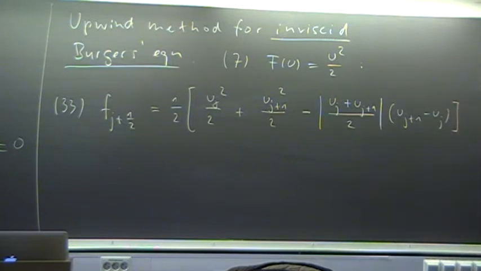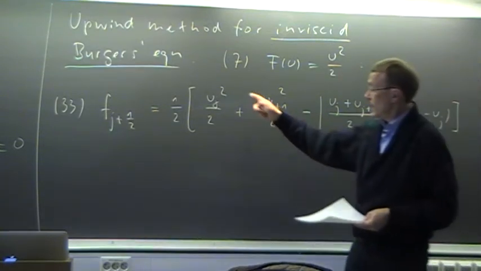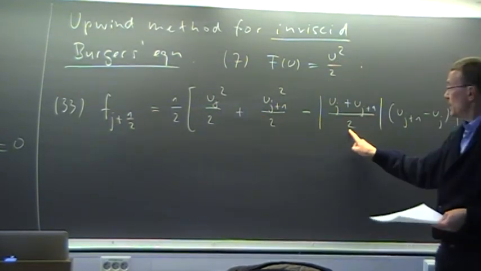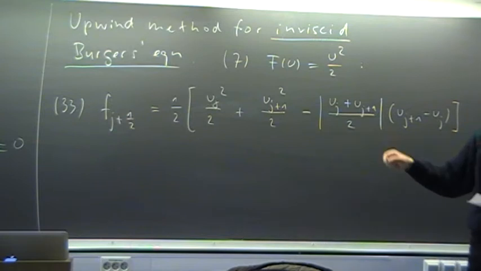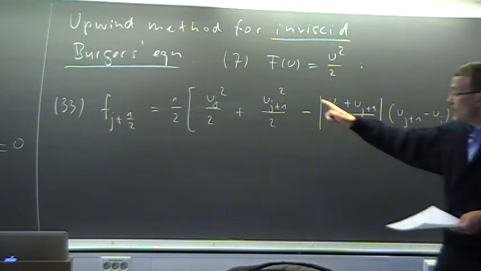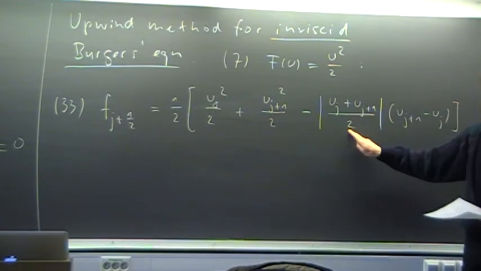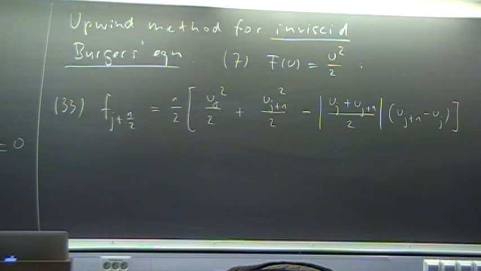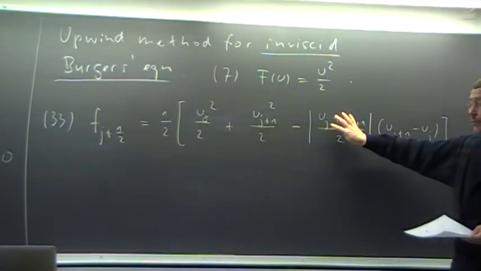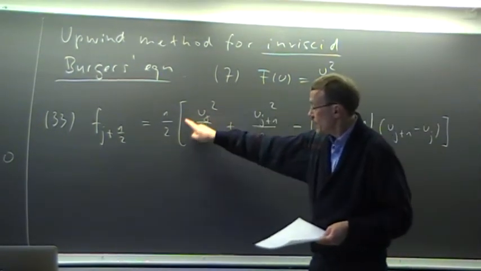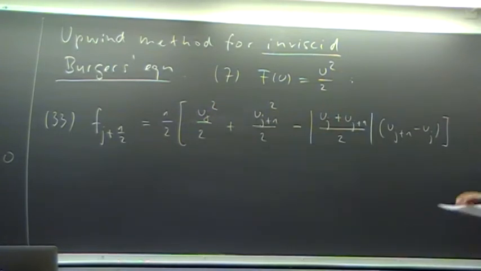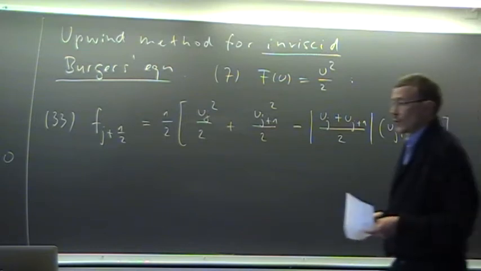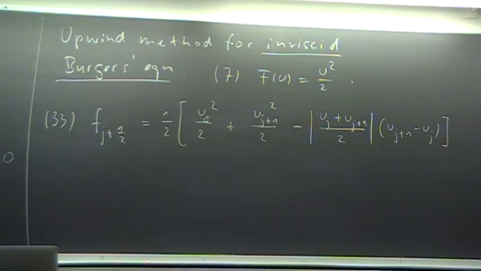And we have argued that this is actually the same as if we would say that the flux function is given by this, if the characteristic speed is positive. And it will be this part if the characteristic speed is negative. For the exercise, we clearly had just one sign. We had only positive sign. So in that case, this will always be positive, and then we could choose just this as the flux. It was quite easy. But if we have a change of sign in u, it is advisable to use this form. And we shall now do that when we continue the discussion.